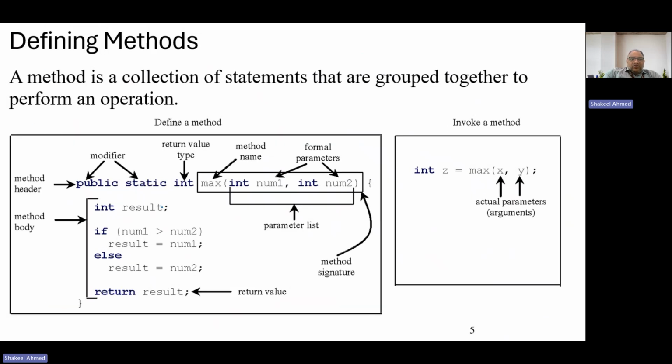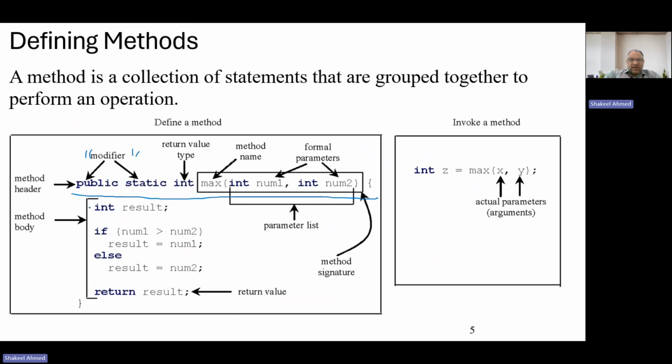Now, as I mentioned to you that this is the method header. We call this one a method header. We have here modifiers, where we call it public static, and the return type, as I mentioned to you, and the method name is max. These are called formal parameters because we are making it formal for everyone to use. And all this together is called a method signature. So method header, modifiers, return type, method name, and here we are having the formal parameters, and the complete one is called a method signature.